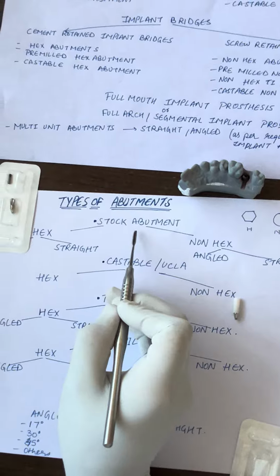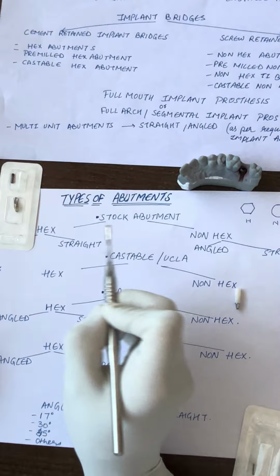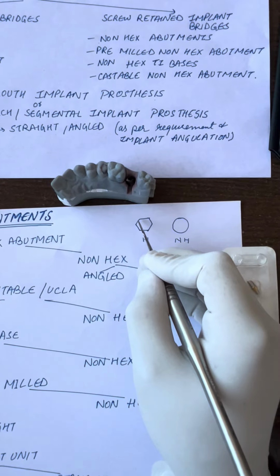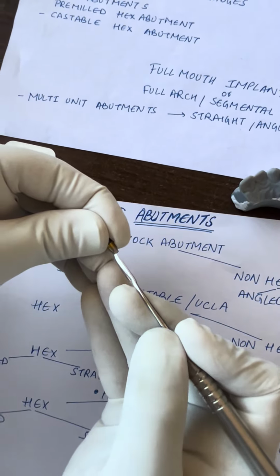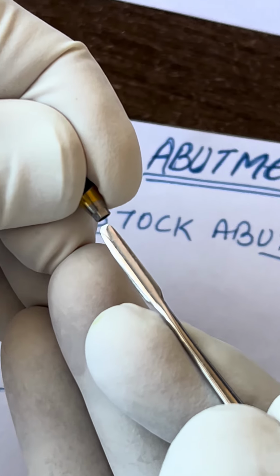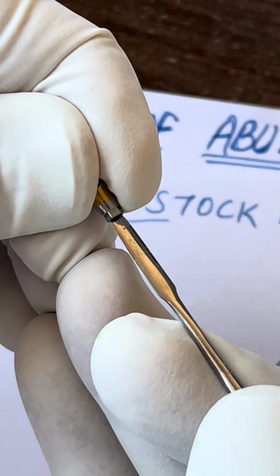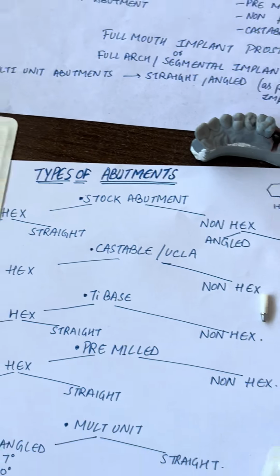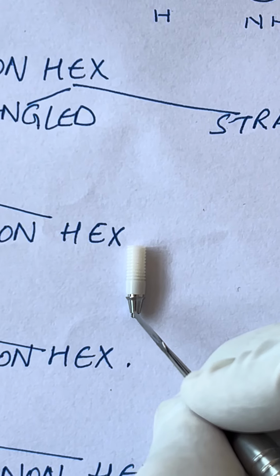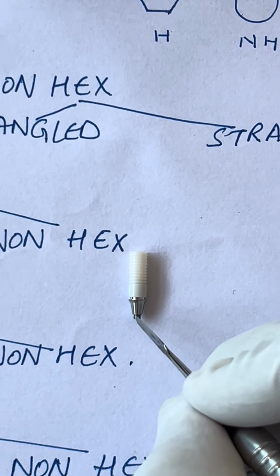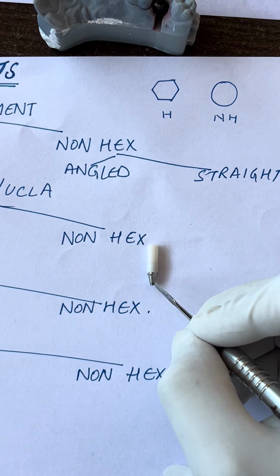Stock abutment, which is provided by the manufacturer, can be hex and non-hex. Here we need to understand what these terms mean. Hex means that the abutment will have this polygonal shape, right? Like here, the abutment will have this polygonal shape, and this will sit in the implant and lock itself, so it will reduce the micro movement and it will have a precise fit. Whereas in the case of a non-hex abutment, you will see it has a circular cross section like this. So it will not lock itself and will not have a precise fit, but again it has its exclusive use in some conditions we will discuss later.